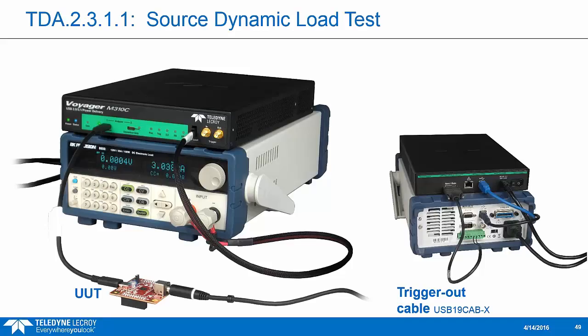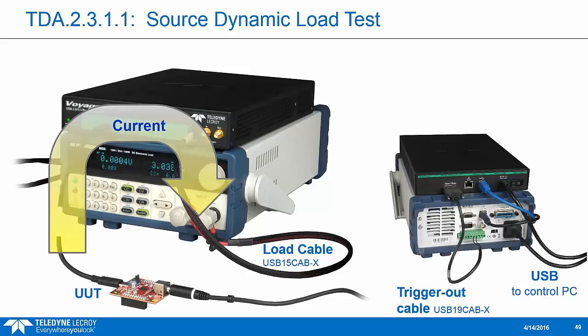This unit is from BK Precision. It's less than $1,000, but it is required for the load tests. We automatically configure it for you over USB for each stage of the test. There's a special load cable that we provide, and the current from the UUT basically flows through the tester, right, to the load box over the load cable. It's all very seamless, designed to work this way, and really this is the only way you can be sure your device can deliver the power it's advertising.